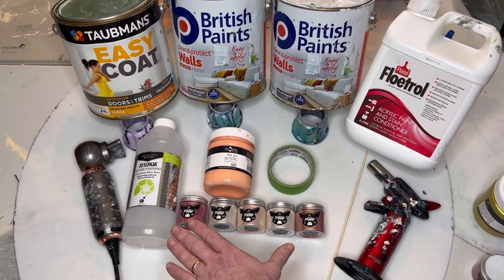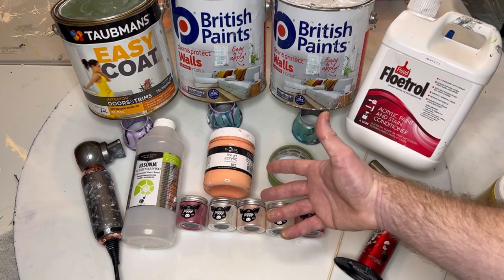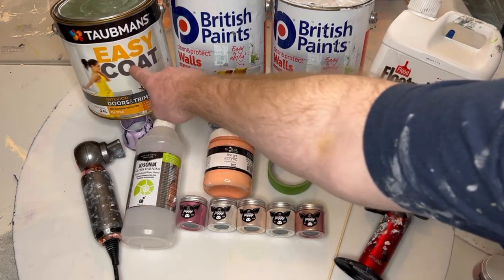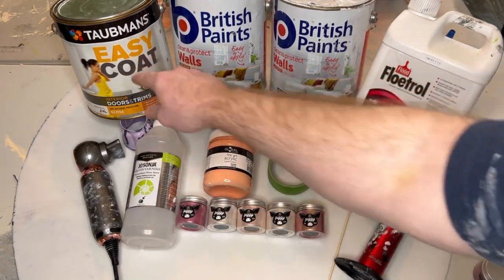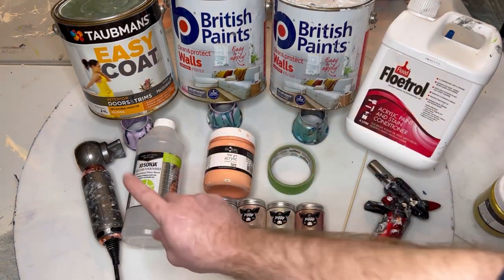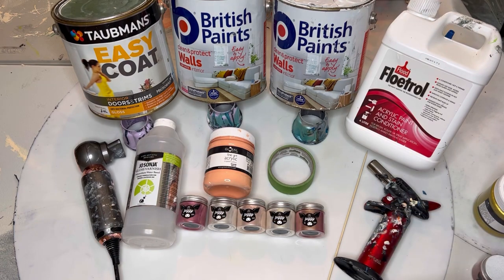And all of the pigments have actually been mixed using the Shelee Art recipe, which is 4 parts Taubmans Easy Coat in neutral to 1 part Sonja Gloss Varnish, okay?